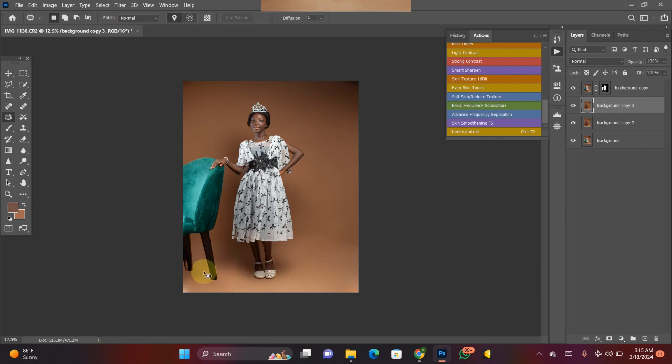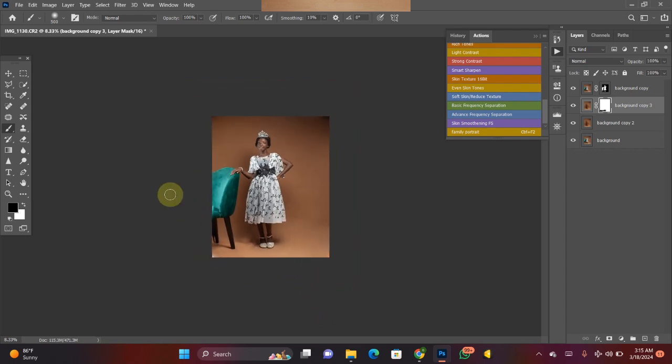There's no shadow here again. Let's go and bring back our shadow right now. All we need to do is create a mask on it. Then we'll pick our brush, then we'll scroll over the area we want to bring back our shadows on. You can see right now, our shadows are back.